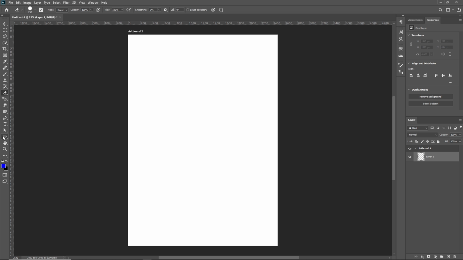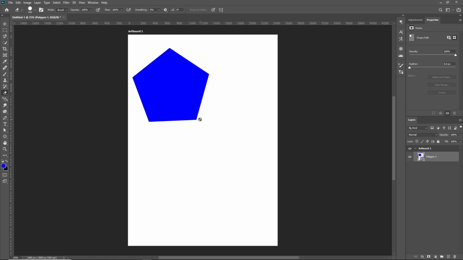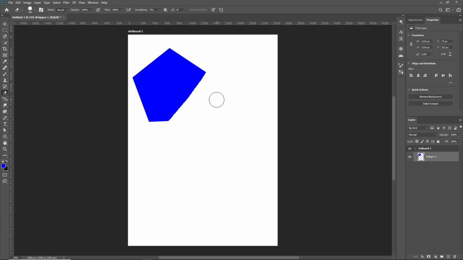But let's say we have a polygon here, and then we select our eraser tool and begin to erase. Of course, you cannot work on it because it's not directly editable. So, don't bother about what I'm doing, I'm just rasterizing the layer. If I begin to paint on this now, I can wipe it away completely, right? So if I now hold Shift and press the left brace, it's going to reduce the hardness of my eraser brush. So I can now wipe like this. You can just adjust these things to get what you want.